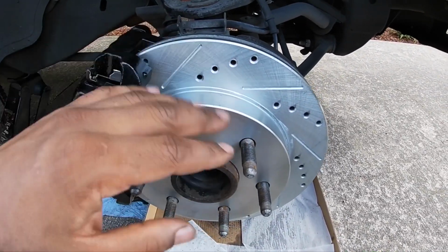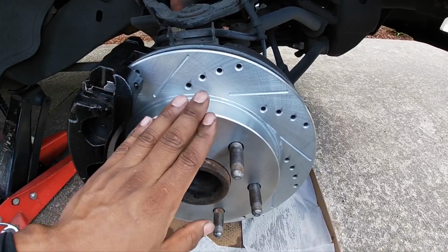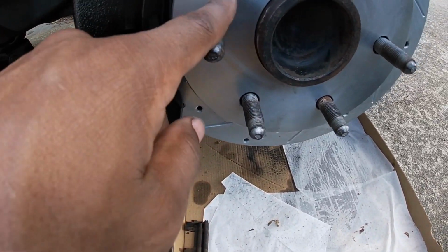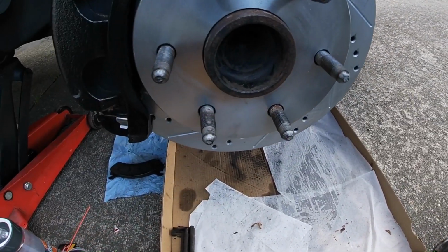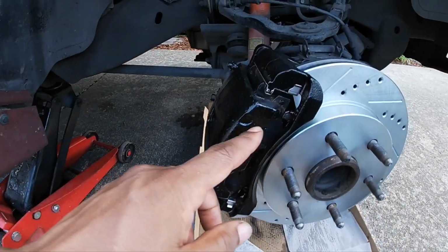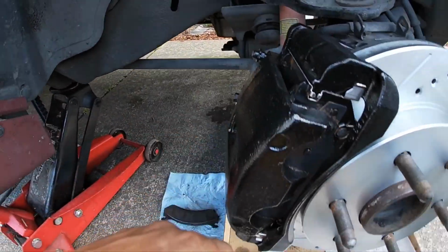Eventually it's going to wear off anyway on this part at least if the brake pads are rubbing on there, but I wanted to try to save it on this so it didn't rust. But some of it got on there. You can see kind of streaks as well, but when the rim is on, you won't be able to see it anyway. It's looking good. All the new hardware is installed, all the new oil or the lubrication and everything.